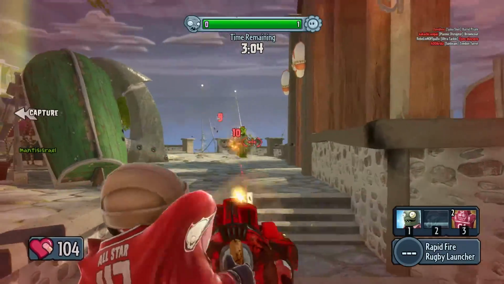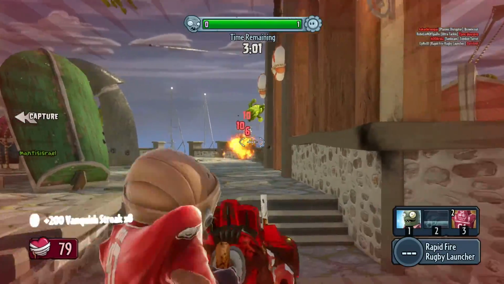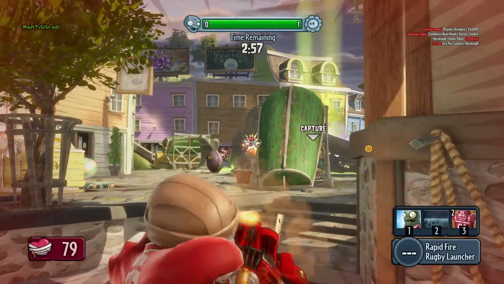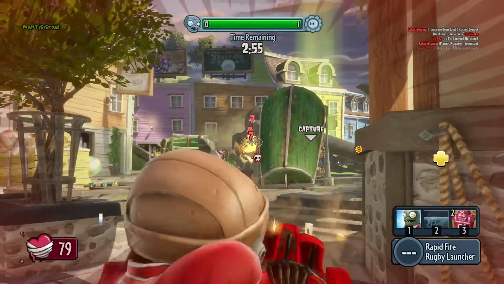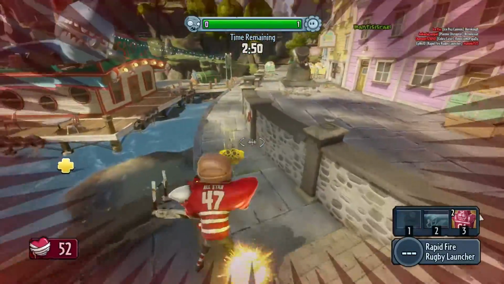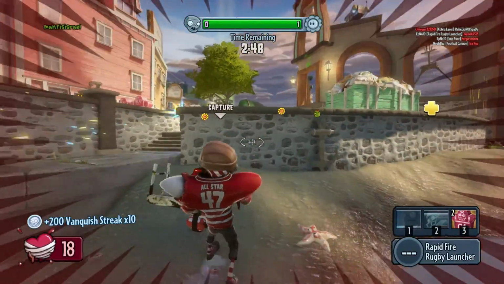And here I'm doing 9 damage to this poor cactus, and I show him who's boss there. There we go. You don't mess with this all-star from that distance. And here I'm doing 7 damage. As you see, this is his minimum damage, I think, that I ever saw. And this sunflower, look at that. Get out of here. And there's another sunflower.